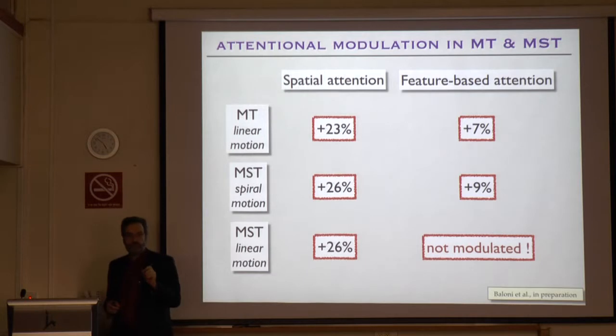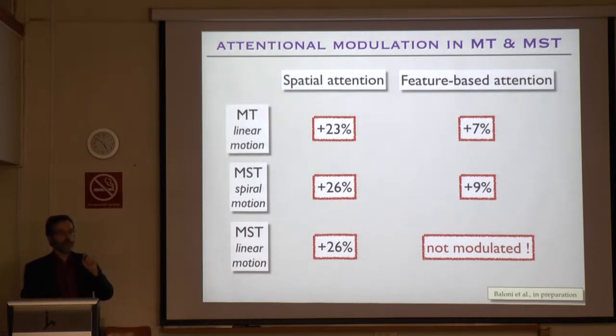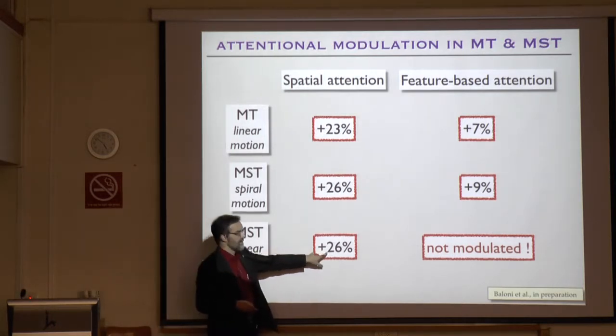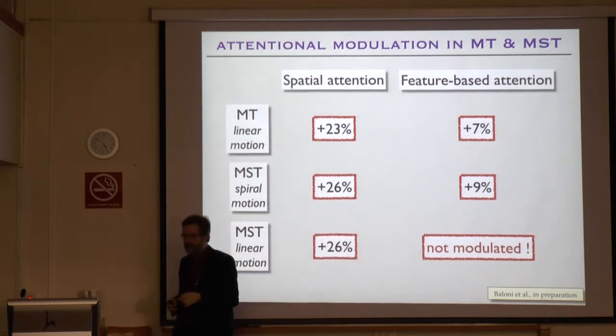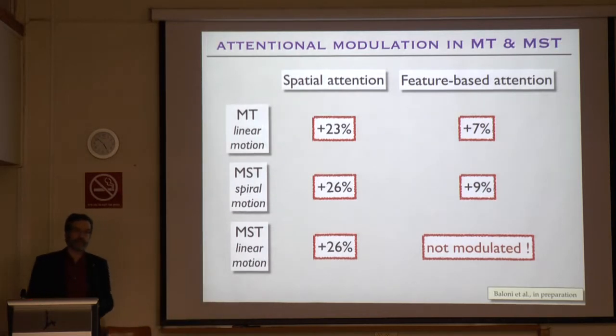If that hypothesis is right, then we should be able to show that this here is behaviorally relevant and these neurons are not behaviorally relevant. That's hard to do, to show whether single neurons affect behavior or not. One way to look at this is to see whether the strength of attentional modulation affects the reaction time of an animal. So the easy idea is, on trials where neurons are particularly strongly modulated by attention, reaction times tend to be shorter, as if the animal is paying more attention. But of course, this should only work if there is a link between these neurons and behavior.